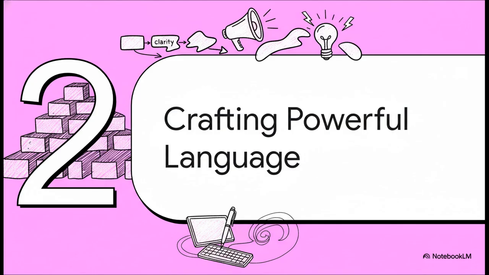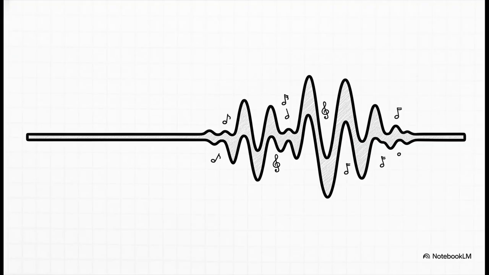All right, your structure is solid as a rock. Now let's talk about the words themselves, the language. This is where we go from writing that's just clear and correct to writing that is genuinely compelling and something people will actually remember. You know, great writing has a rhythm to it. It's not just what you say, it's how it sounds and feels when someone reads it. It should have a mix of precise, interesting words and different kinds of sentences, some long and flowing, others short and punchy. It creates a flow that keeps your reader totally hooked. It's all about making your language as powerful as your ideas.